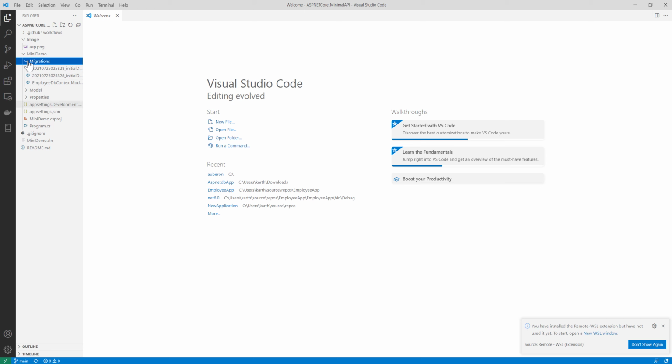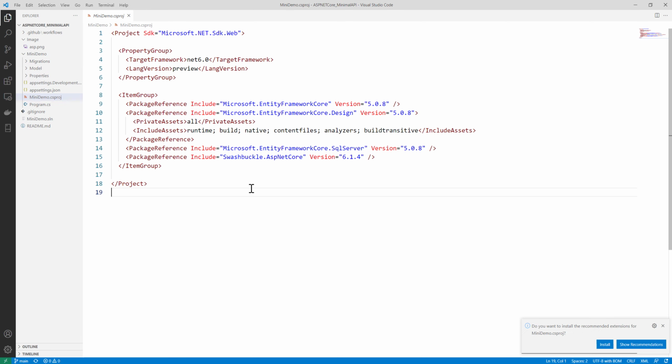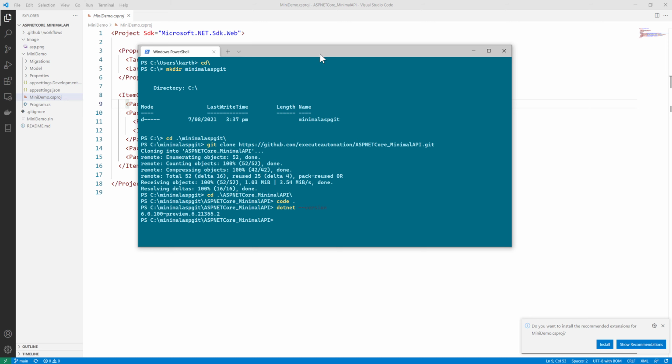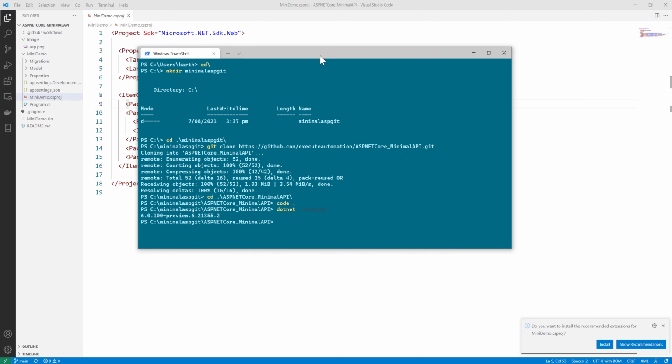And you can see that the code comes up with all the different details required for the application to run. You can see that the current target framework of this application is .NET 6.0, which is nothing but the latest and greatest version of .NET. If you type dotnet --version within my computer, I have the .NET 6.0 preview version installed on my machine. But not everybody on the planet is going to have the latest version of .NET.